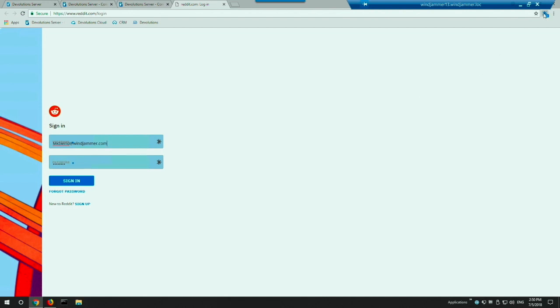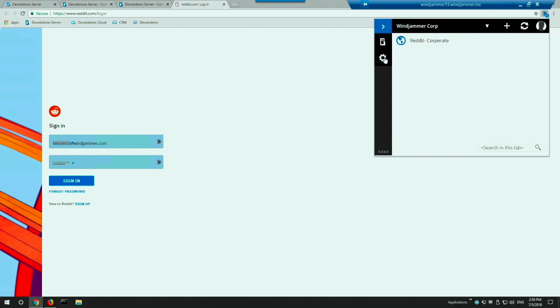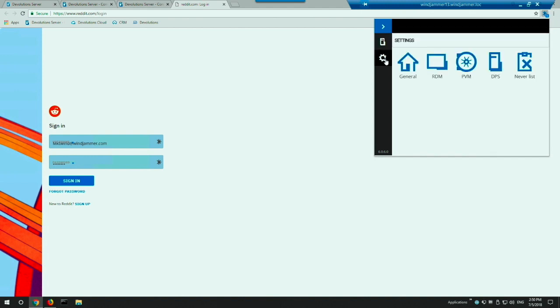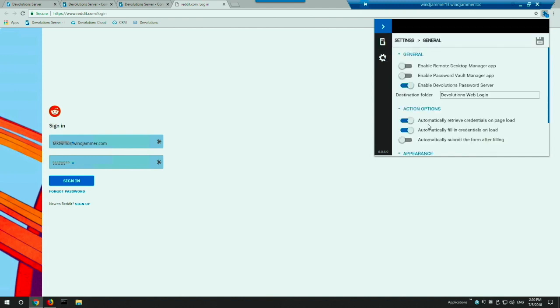The web browser extension, recognized by this little star, could also be configured in different ways to either automatically retrieve the credential and fill in, and also submit at the same time. It could be configured depending on the needs here. So that's one place, but let me show you the vault itself as the end user, because that's our interest here.